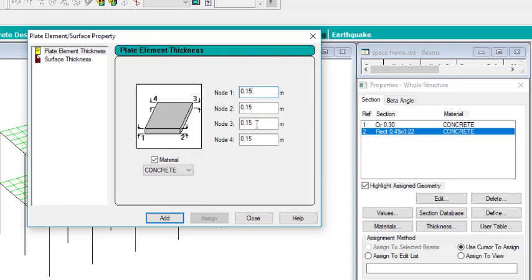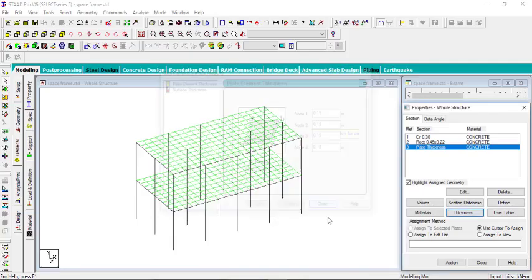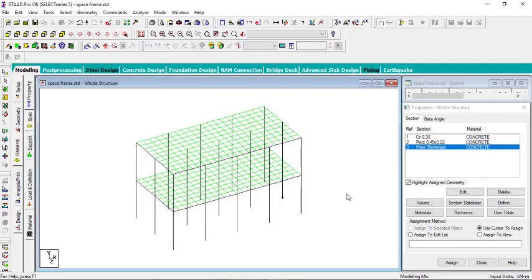Okay, but if you don't want them to be equal, you can come back here to change this one to be, let's say, 0.75, and then this one is 0. Whatever, you can just change them. But no, everything should be 0.15. Then click on add, and then close. That is looking good. Now I just need to assign them.